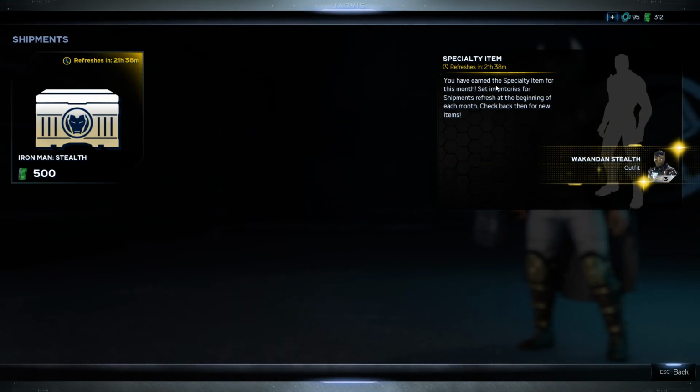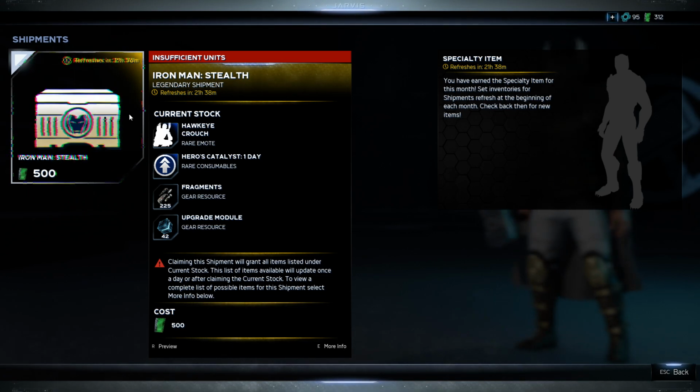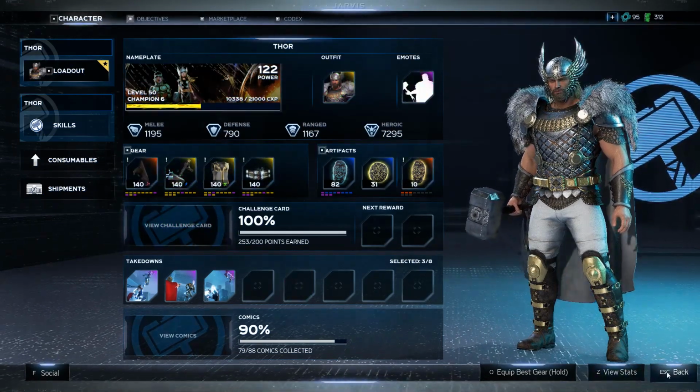You have earned a specialty item for this month. So you can still keep getting shipments after you've got that. I didn't know that. I thought maybe that 100 would be enough for this time, and then once you've got it, that's it. But you can keep going. That's cool. So there's going to be something new in 21 hours, and that is just so exciting because I don't know what it's going to be.